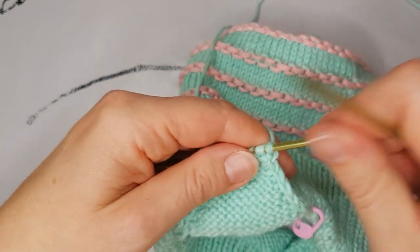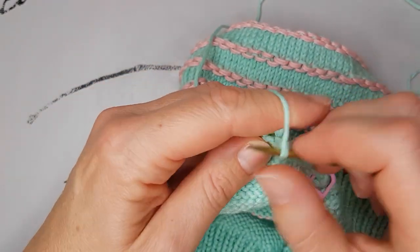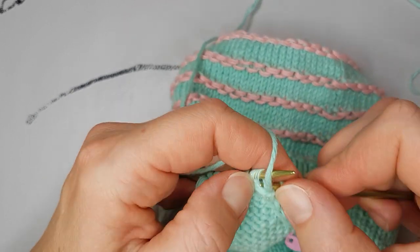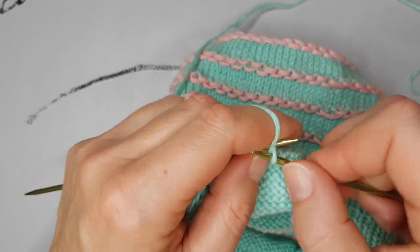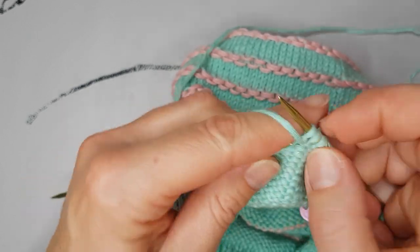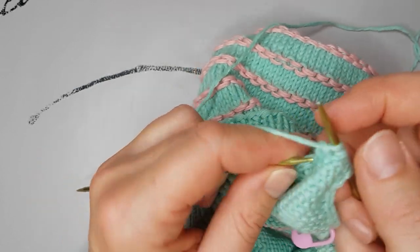Turn my work. The first stitch I don't knit. The second one I knit with a purl stitch. Other stitches I'm knitting with a purl stitch. This one I don't knit. The last one a purl stitch.